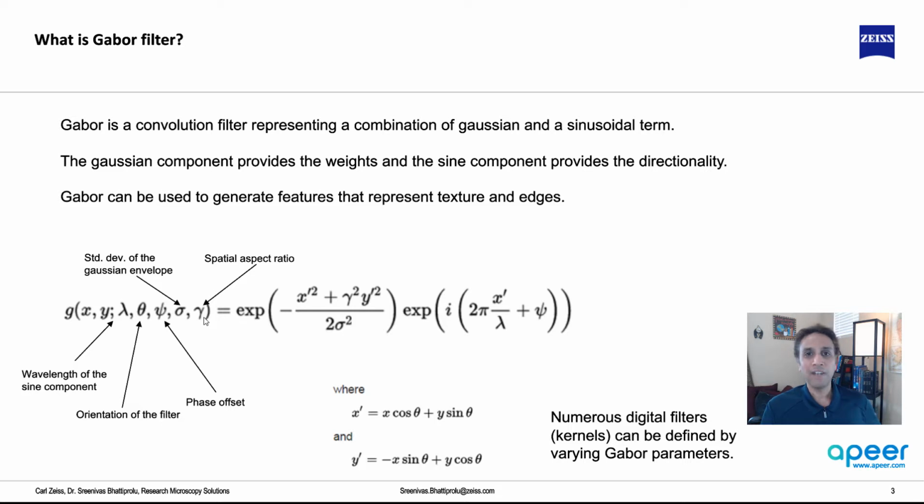As the computers are getting faster and faster, I think we can actually generate as many Gabor filters as possible. And during the training, especially if you use something like random forest, the algorithm will tell you, hey, these are the features that actually work best on your data. So just remove everything that doesn't work and only keep the ones that actually work. So in a way, let the system engineer the features for us. But for that, we need to generate a whole bunch of features. So let's go ahead and do that.